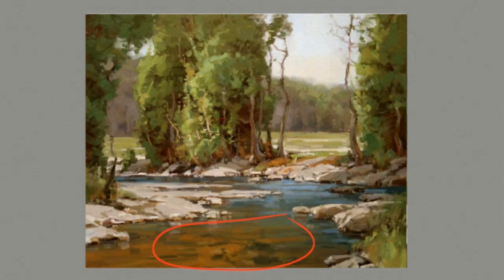Now let's look at a passage that's the opposite — the one in front. Notice how close the value contrast is and how soft all the edges are, with very few incidentals. And here's a passage that's almost all incidentals, but notice how soft the edges of those incidentals are. I really wanted to show you that a textural incidental does not have to be hard-edged — you can find them in soft edges and even in lost edges. Because those edges are soft and close in value contrast, our eyes flow right through into areas of stronger contrast and sharper edges.